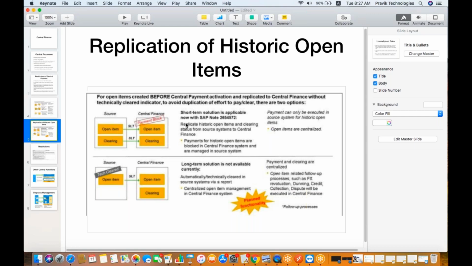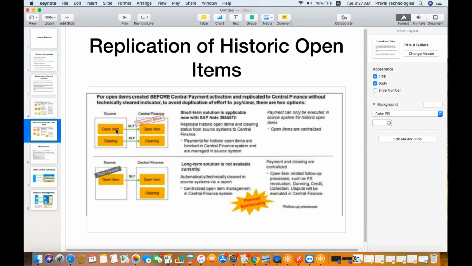First of all, I have not read this. Maybe you can ignore this. If you see the diagram itself, it is very clear. See what is happening here. This is my source, and these are my historical open items. Historical means which I want to consider in my initial load. Maybe even 10 days back. Even 2 days back.